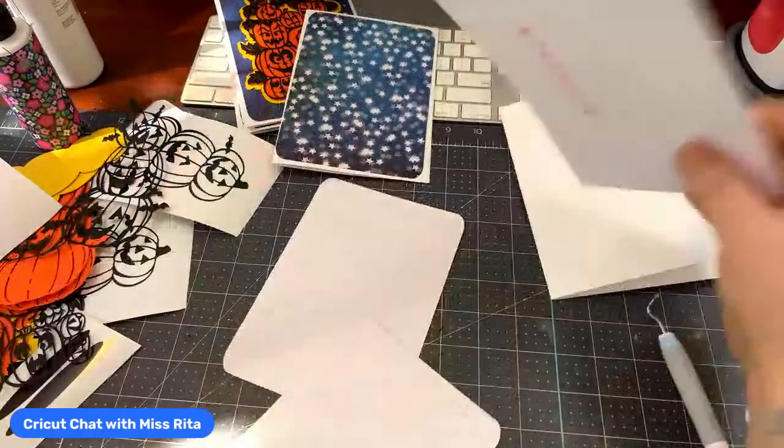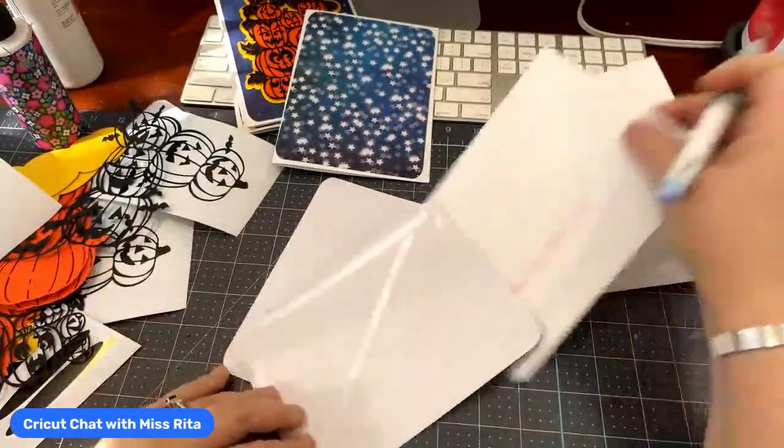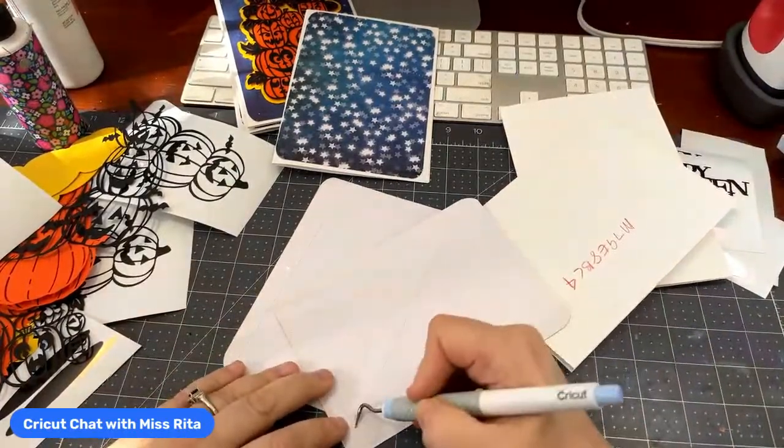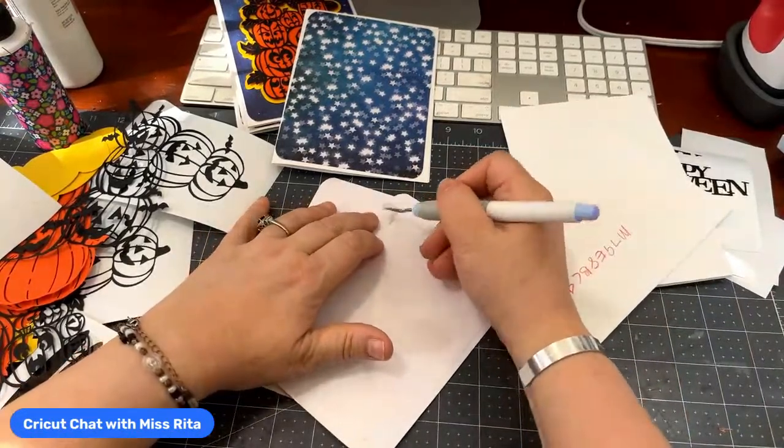And then as far as I'm going to use this, whoever gets this card, I made a mistake, but I'm going to just cover it up because I don't want to waste a good piece of paper. Okay. So what else? So we're doing that.